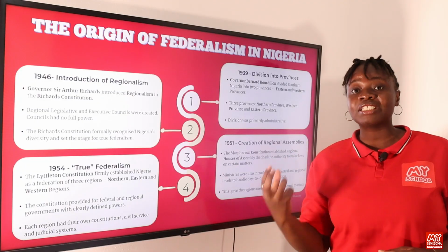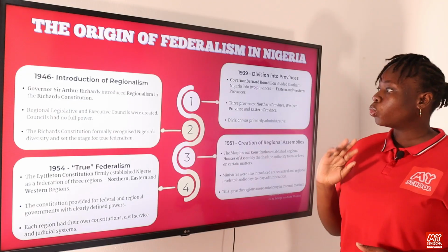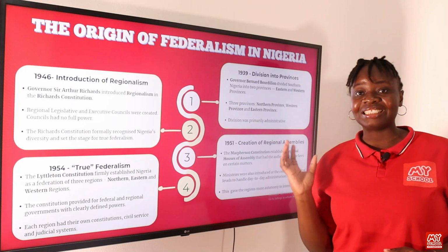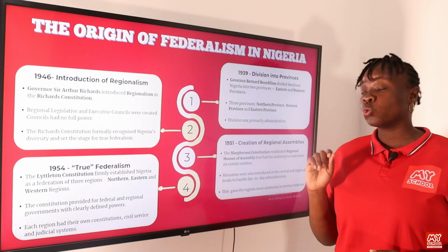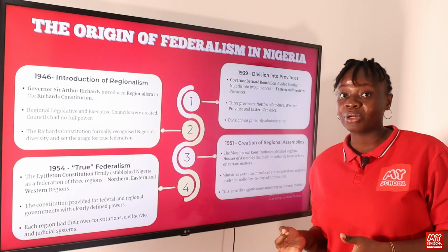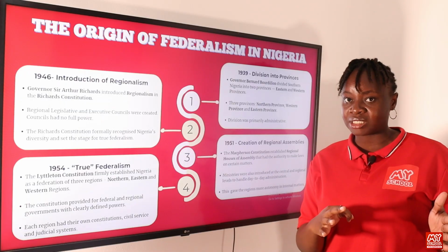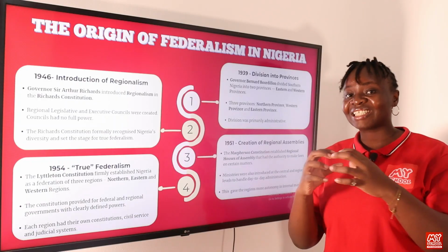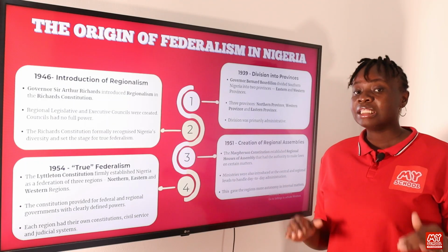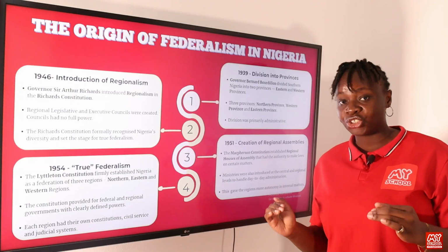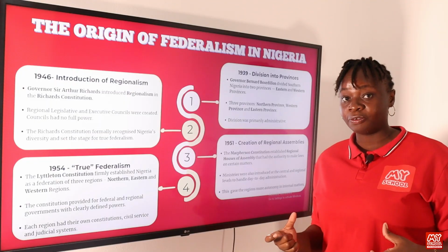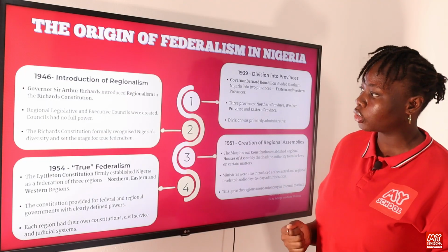So that system of provincialism came into being. We now had three provinces: the northern province, the western province, and the eastern province. This division was still primarily administrative. This means that they were still receiving policy direction from the central government. But we can see how Nigeria was starting to devolve power to various regional units. They were still not allowed to make any decisions without the approval of the Governor General, but power was being devolved to these various regions.